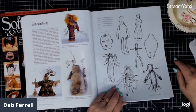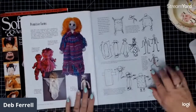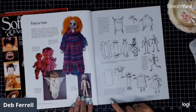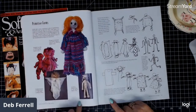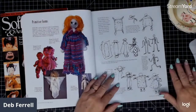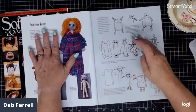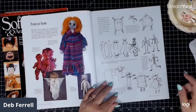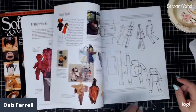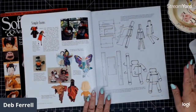A shaped stone, you know. And she sort of shows how to take those forms and make them more modern for today. And like I said, a lot of these are other artists. And then she'll show it on this side, and then over here, she'll show how to do the different things, real simple little things like this. So it's a really good primer for all kinds of dolls.